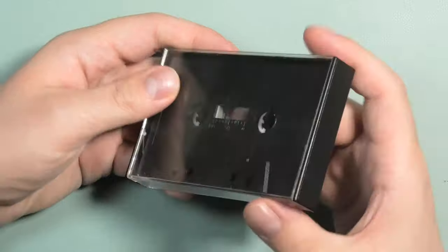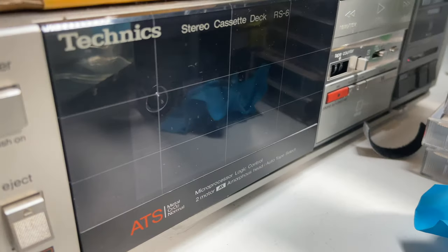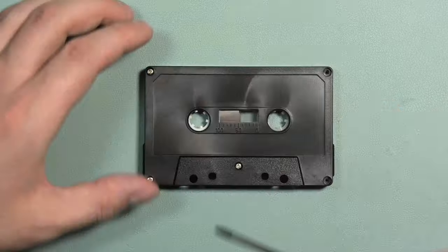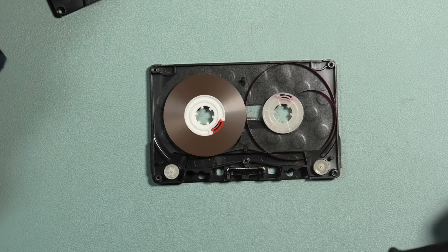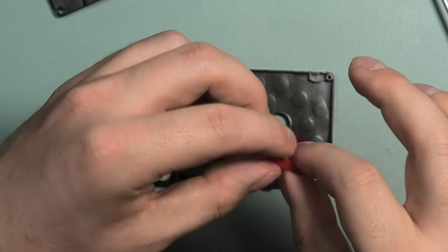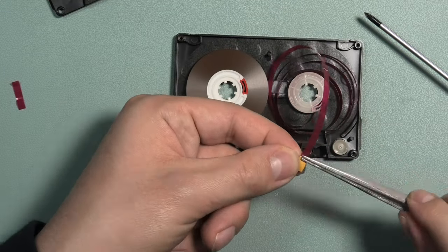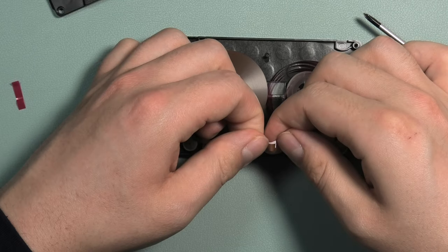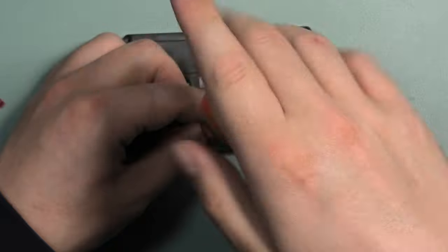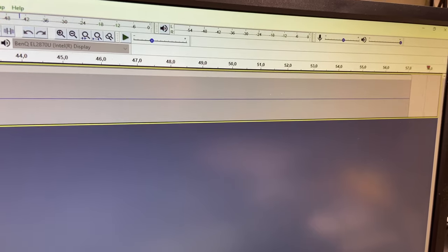While digitizing, I encountered one tape that was a bit weird — it didn't have any writing on it, so I wasn't sure what was going to be on it. I put it in the player and rewound — well, I thought I was rewinding it. But the tape counter wasn't moving and it made a weird sound. Looking closer, I realized the tape had snapped. The header got detached from the magnetic tape. So I opened the shell, identified the break, and fixed it in a quick and easy way with some double-sided tape. I attached the double-sided tape to the header, fiddled a bit, and attached it to the magnetic tape, organized it in the shell and closed it. The tape counter was now moving, but sadly it appears there was nothing on the tape on either side.